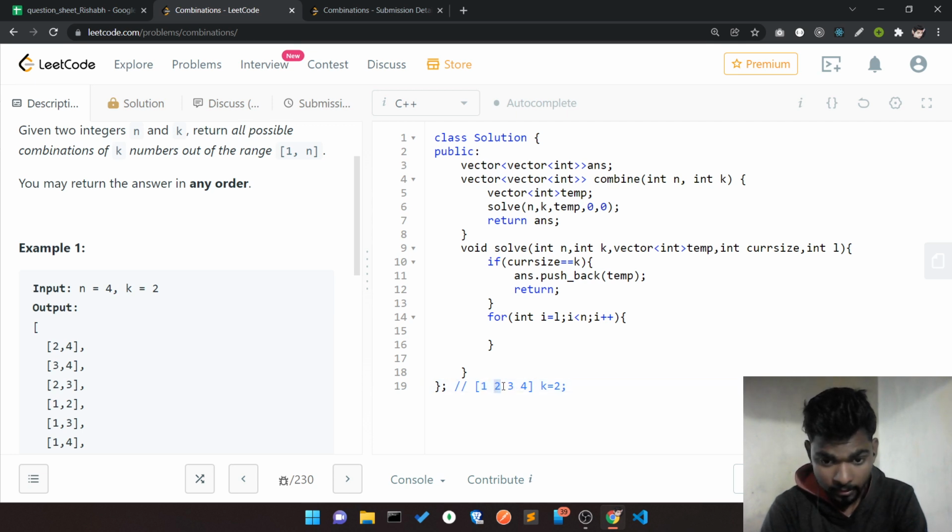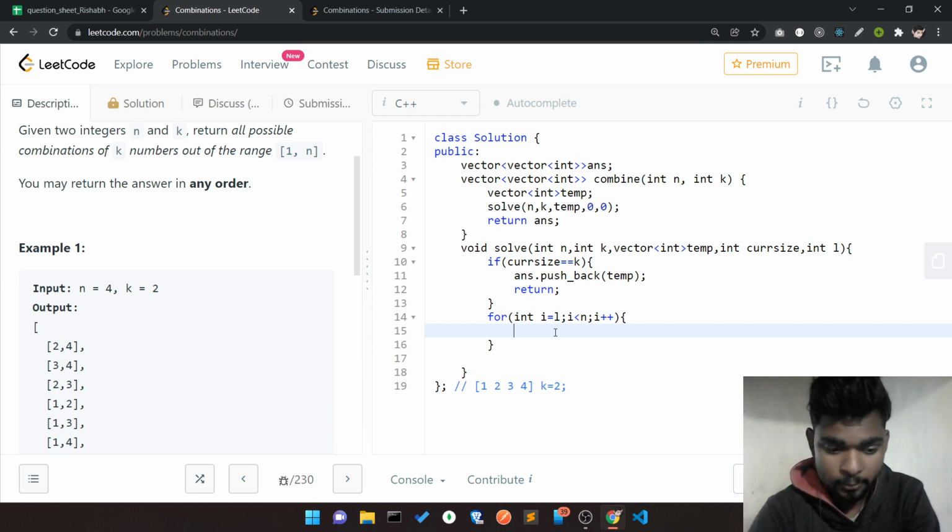If my answer starts from here, I'll just look forward, I never use this one again. If I start looking for the answer from this 3, I never look backward to 2 or 1, I'm not going to add them, because if I add them, it's a permutation of the same combination, so that's why I didn't do that. That's why I start from L. If I started from 0, it may return me permutations, so I want to avoid this permutation, that's why I start from L.